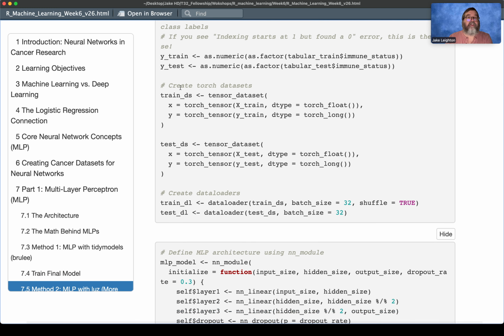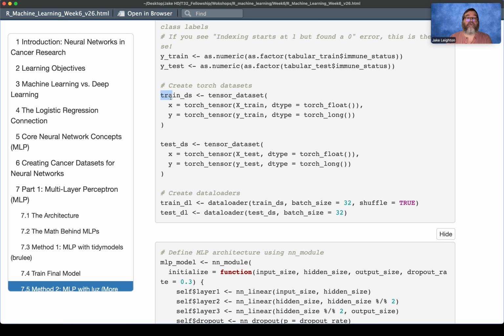So here's the difference, and it's pretty much similar when you're using Torch in most of the models: you have to set up a tensor dataset first. The way you do this is really easy. For X and Y, you just put torch tensor, your training set, and then your data type, which in that sense, float is like continuous variables, and torch long is like factors, and that's because we have immune high low, as opposed to just expression numbers here.